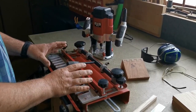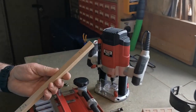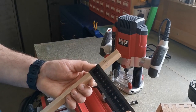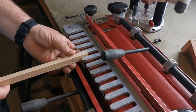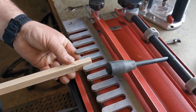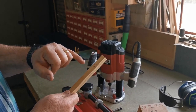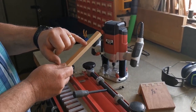Before we actually start cutting a piece of wood, there is something that you need to do which makes setting of this so much simpler. Get yourself a piece of timber and plane it so that we have a width of 17 millimetres on one face and a width of half an inch or 12.7 millimetres on the other face. The half inch needs to be able to just slide in between the fingers of the comb snugly but without major resistance. The 17 millimetres is our magic number for setting the depth of the actual cutter below the base of the router.